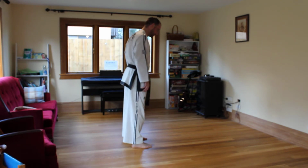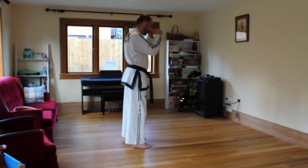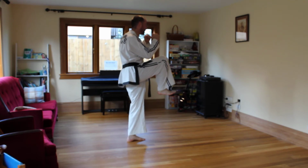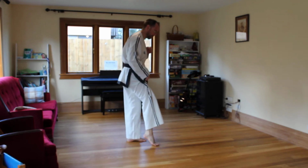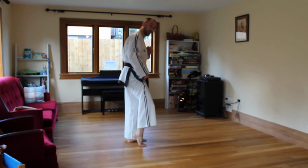We're going to do them initially just in our parallel stance. You can do it with your hand on a chair or something if you want to first. I'm going to keep my hands up because it's a good habit to get into. I lift my kicking leg nice and high, bring my knee up nice and high, and then when I extend my leg forward, I want to push my foot forward and pull my toes back, as if I'm standing on tiptoes, because I want to kick with the ball of the foot.